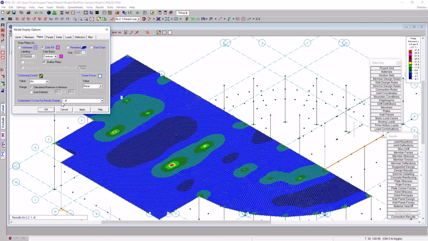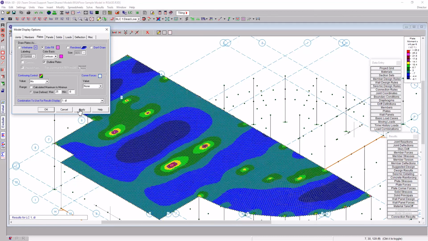Now, to make the model a little bit more colorful, we can adjust our range. Right now we're going from about negative 8.1 up to the darkest I see, around that purplish color. So maybe we'll just go up to 25 just to make it pop a little bit. Go 25 and we can go negative 8 here and apply. And it gives you a little bit more variety there, a little larger range.